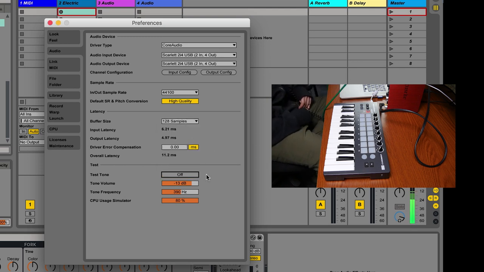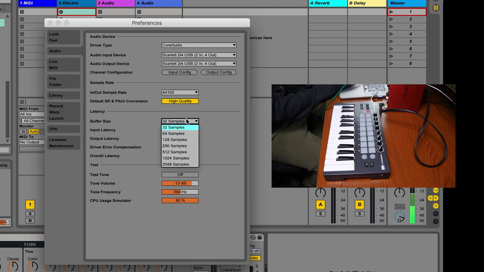Okay, so what those clicks are, are interruptions in the audio stream. The computer wasn't able to keep up, the buffer size wasn't big enough to keep up with the audio stream. But at that lowest setting, at 32 samples, we have close to zero latency. But unfortunately, what we're going to run into every once in a while are audio hiccups. So when we're trying to record audio and other things, it's not going to sound right. We're going to get clicks and pops in our recordings, okay?